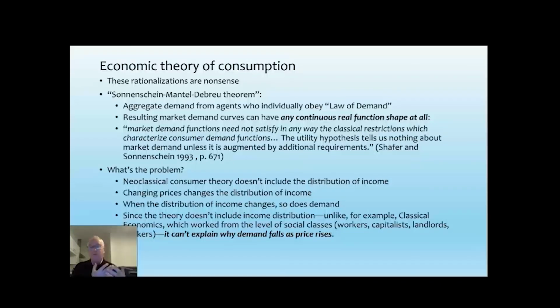So as well as using a supply curve that can't exist in the real world because marginal cost falls, they've got a theory of demand that can't exist even in their abstract world because their abstract world leaves out the distribution of income. So what looks like a neat, plausible theory is simply nonsense, and we should throw it out and start all over again on the foundations of the classical school and the physiocrats that preceded them, and I'll get into that in a subsequent lecture.